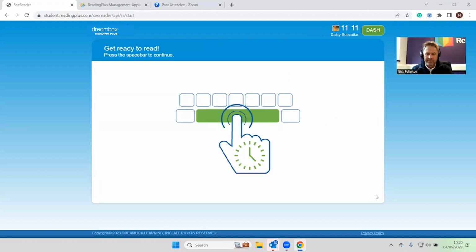So they'll click go on, click the spacebar, and this is where students will be reintroduced to the guided window. What the guided window is essentially doing is very similar to what students have probably done, using their finger to track from left to right, whereas the guided window is going to be doing that for them. Now, the guided window can be set as low as 45 words per minute. It can go upwards of 500. However, the system will do this for you. So as students are progressing through the program, the system will subtly ask them if they want to increase their words per minute. So it's not dramatically going to go from 45 words to 500 after one text. It will subtly do this for them.